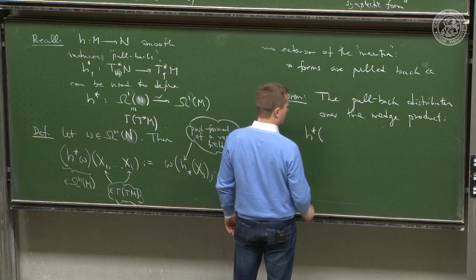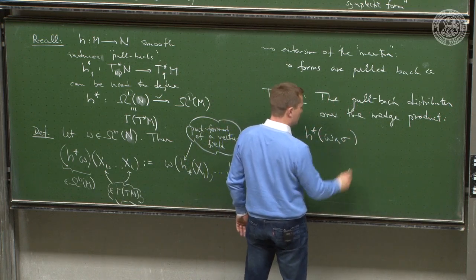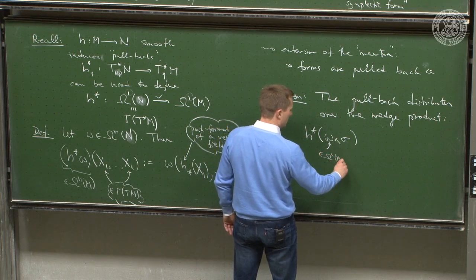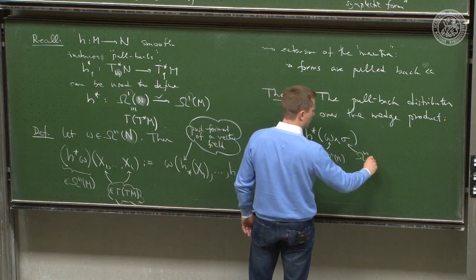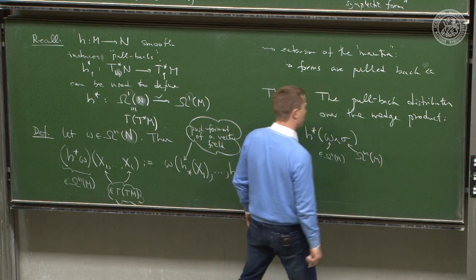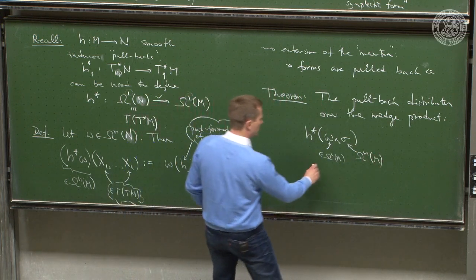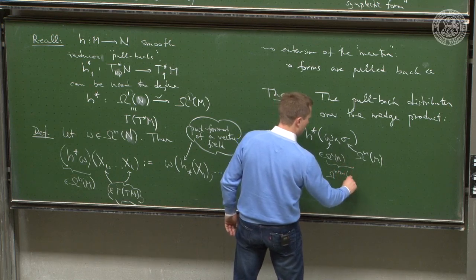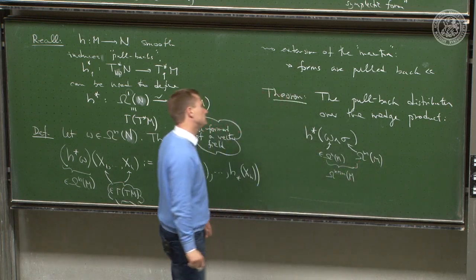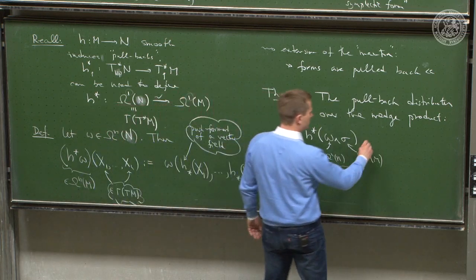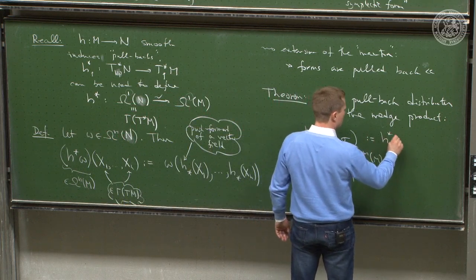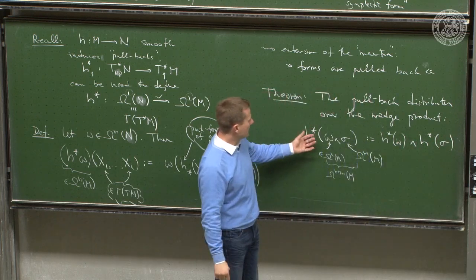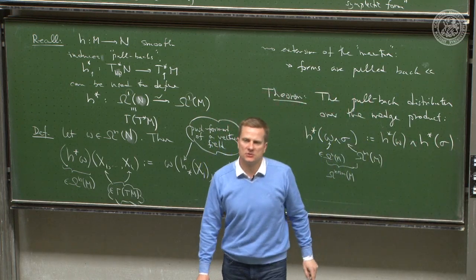If you got the pullback of a wedge product, and again the understanding is that they can come from very different spaces, so one can come from the n forms and the other one from the m forms. That doesn't matter. The only thing we know is that the total thing here is then an element of n plus m forms, quite obviously. Okay. The pullback of that is simply the wedge of the individual pullbacks. So really the pullback distributes over this wedge.